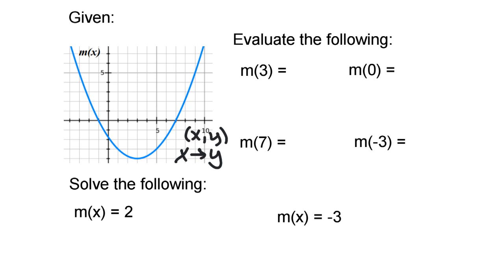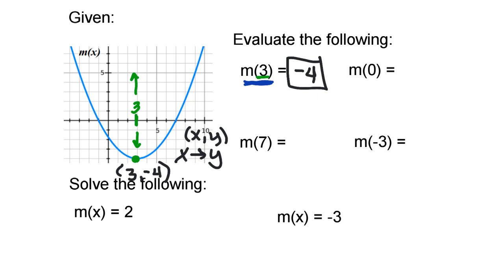So when it says m of 3, it says to look at the m function, which is the only one on this graph, and input 3. So when we input 3, 1, 2, 3, to find the output for this function, I have to look up, and there's nothing, and down, there's a point right here. So this point is (3, -4), because that's the output or the y value for the function. So m of 3 is -4. So you don't have to do any of the algebra stuff. You just have to look at the graph and see what point it has. Where does it have an x value of 3?